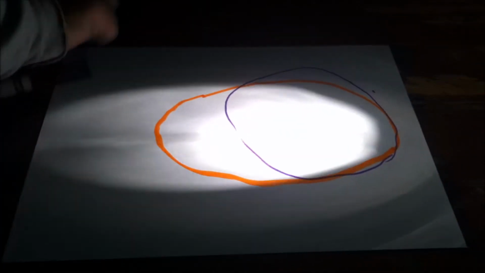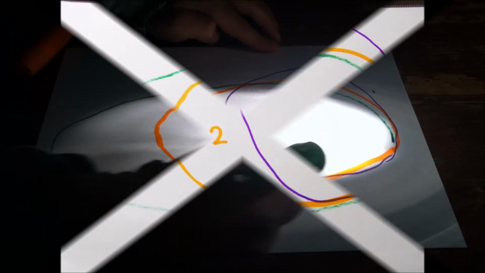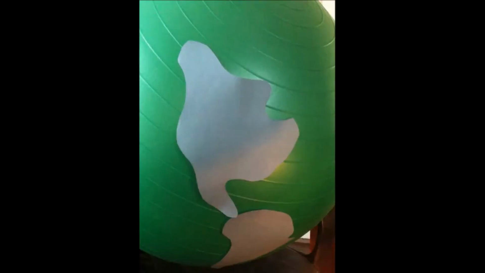This means that the same amount of energy is spread out over a larger area. So in a particular spot on the paper, it will feel colder with indirect sunlight than with direct sunlight. So let's try the same thing with the globe.